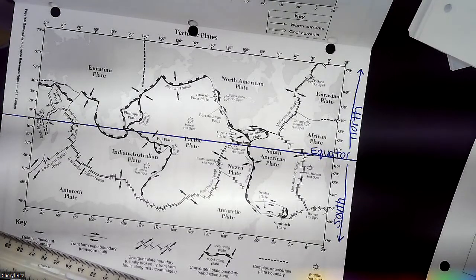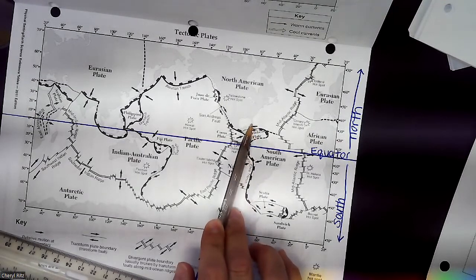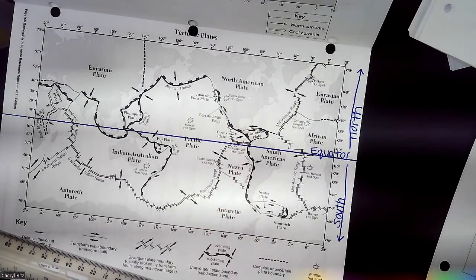So here was my question. We say Florida's in the south, right? But it's in the northern hemisphere. It's south of us, but Florida, which here's North America, Florida is this little guy sticking off right there. It's still north of the equator. So I want you guys to be careful with that. Just because we say it's south of us does not mean it's in the southern hemisphere. So that's a good point.